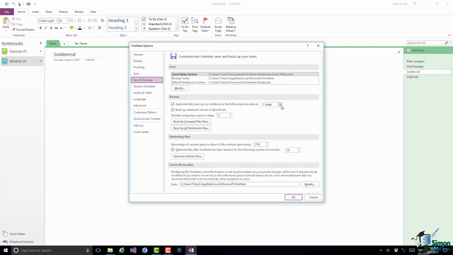The third option in this section indicates the number of backup copies to keep, and mine is set at the default of 2 copies. When you make changes to a notebook, obviously every time you change even one page in one section, you effectively have different content in your notebook. And if, for example, you stick with a backup once a week and you keep 2 old copies, that means that what you'd actually have in your backup folder for this particular notebook is 2 copies, one taken up to a week ago and one taken up to 2 weeks ago.